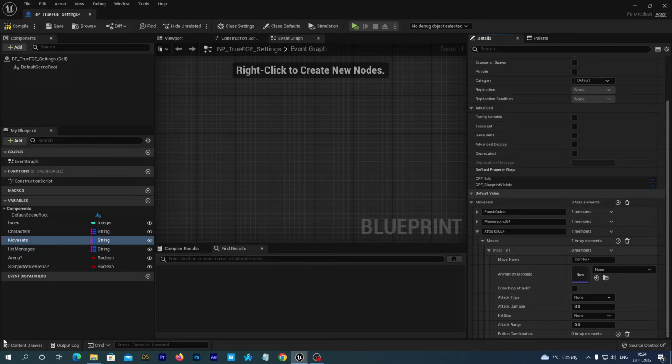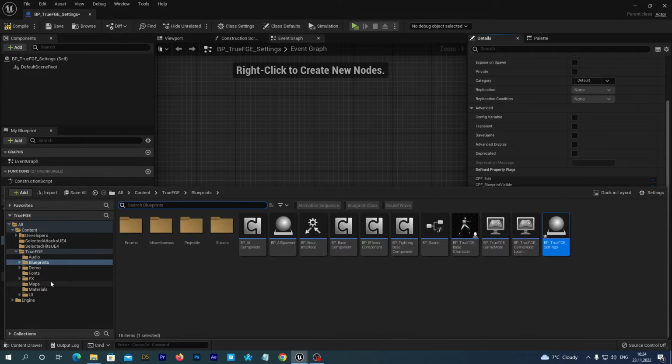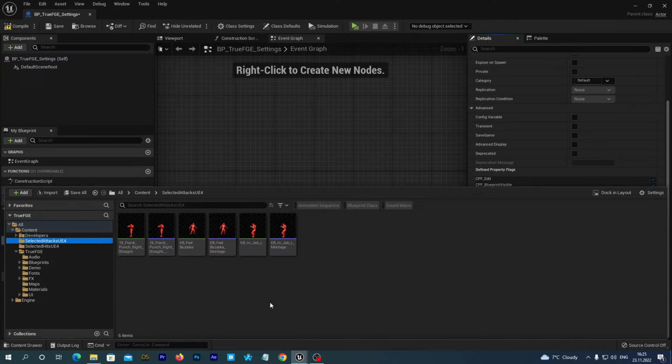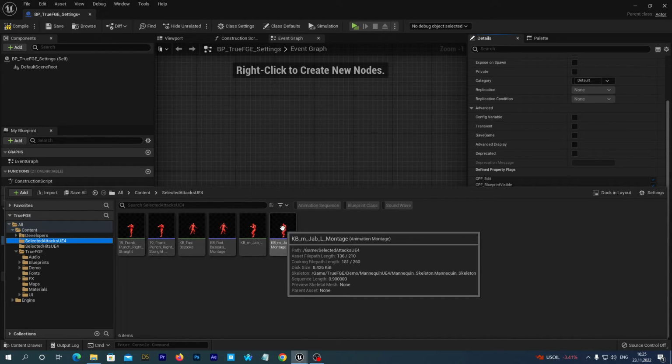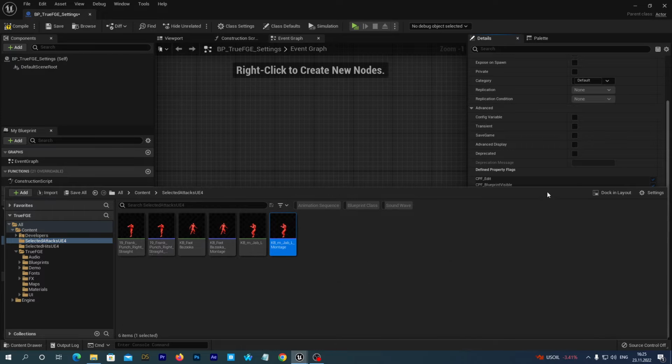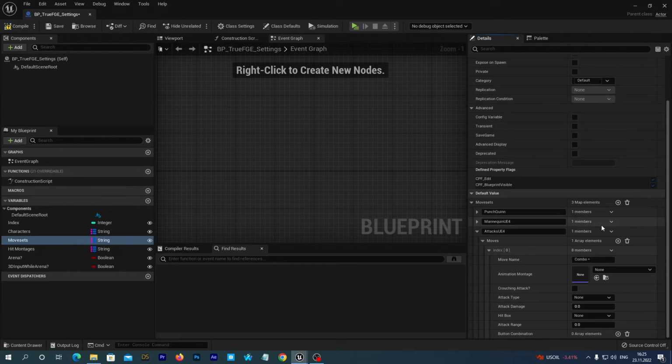So let's go to our attacks, and here let's select our animation montage, and our first attack is going to be left jab, and I select it, and here I just press this little arrow. Alright?